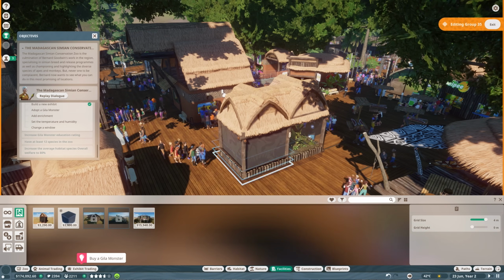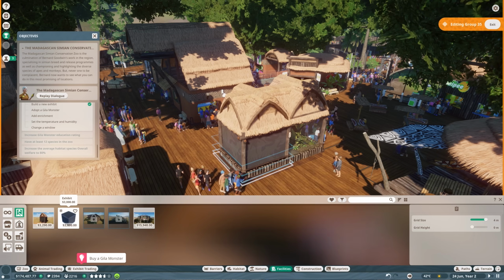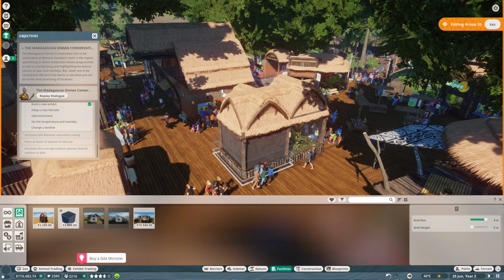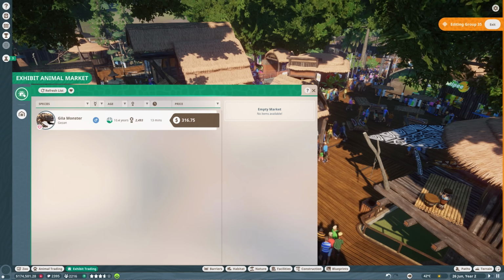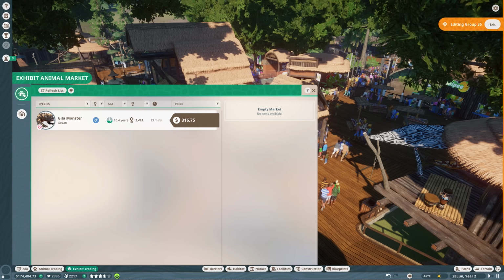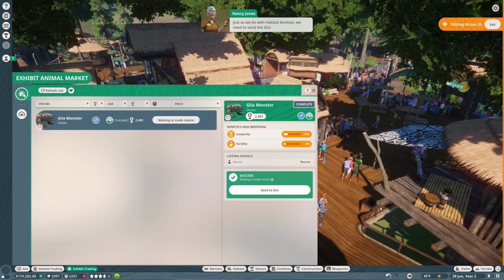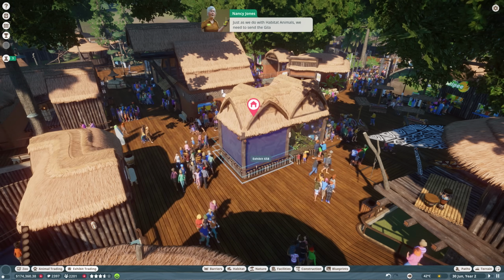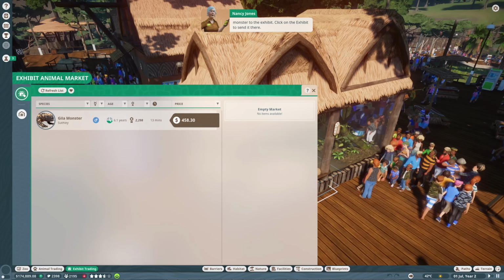This isn't just a normal animal. This is an exhibit animal. I've just put this exhibit in here. It actually costs quite a lot of money. Exhibit trade in. Oh. Wow. Okay, that's kind of scary. A lizard. Just as we do with habitat animals, we need to send the Gila monster to the exhibit. There you go. Click on the exhibit to send it there.